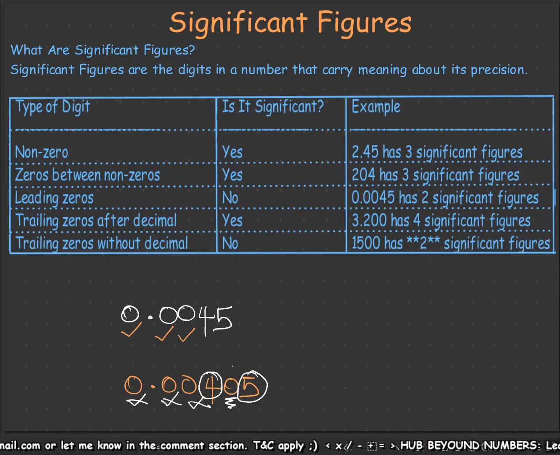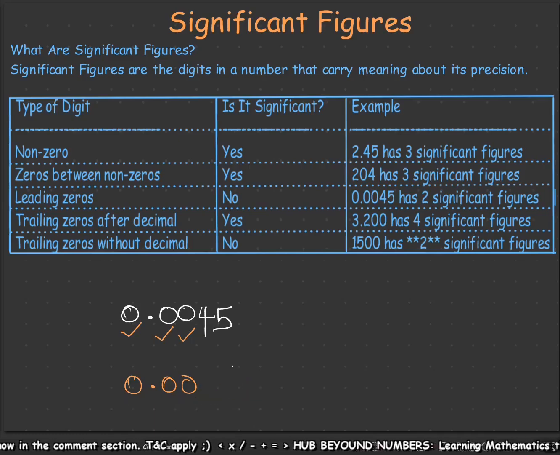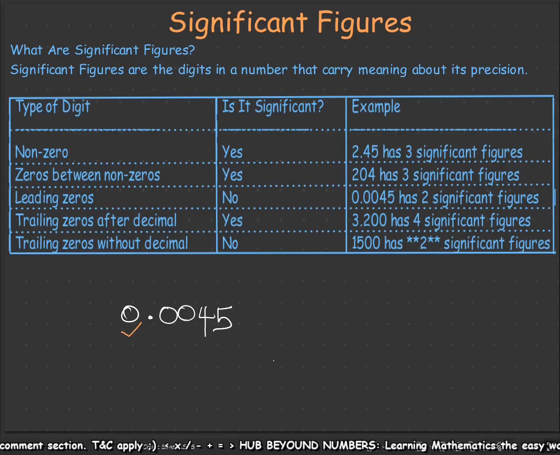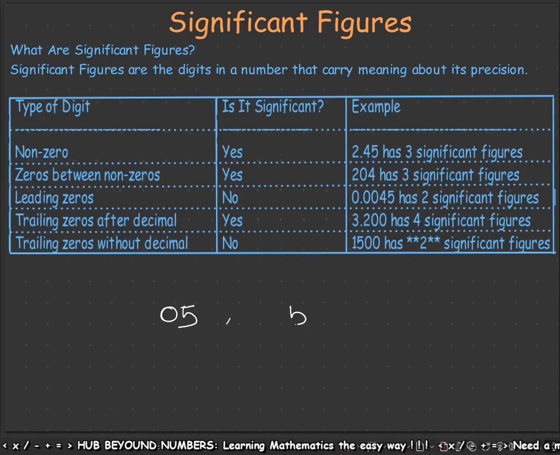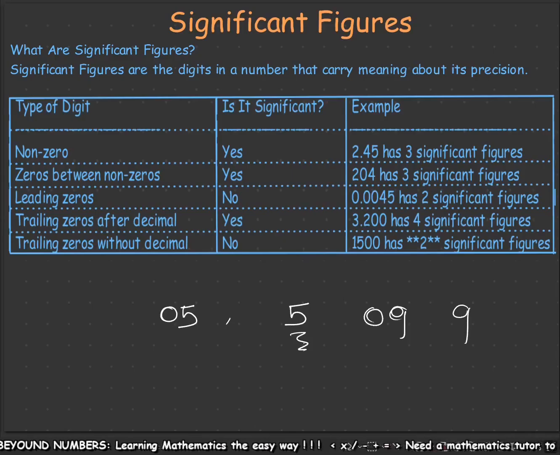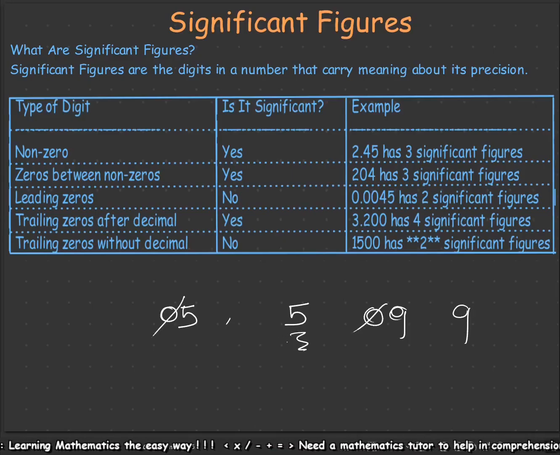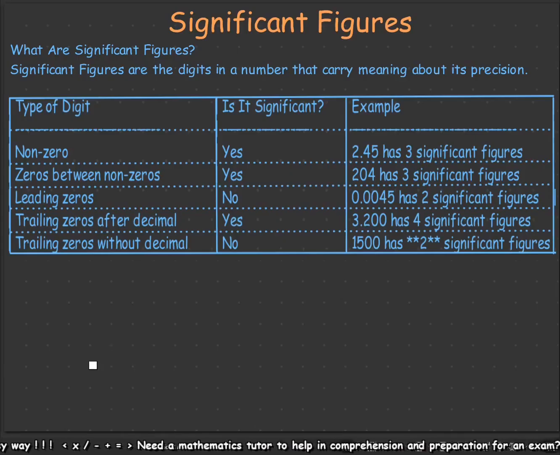Hence, it has also become significant. You get it? So this is the third rule. Now, that explains why if we are writing numbers, instead of 0.5, we write what? Just 5. Instead of 0.9, we write what? Just 9. Because all these zeros, they are not significant. They are leading zeros, and hence they are not significant. So that is it on leading numbers.